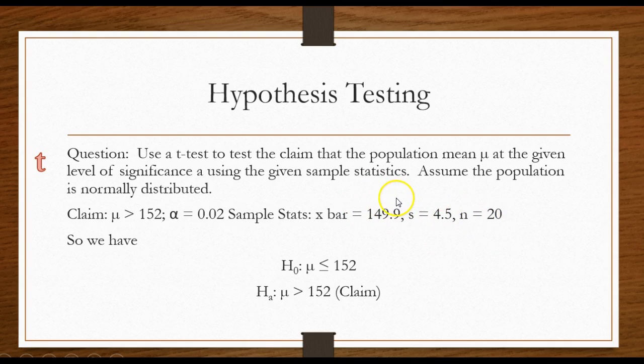Now let's say they gave me 20 data points and all they gave me was that the claim is the mean is greater than 152 and the alpha is 0.02. Well, if they just gave me the 20 data points on the t, I would have to go find the mean and the standard deviation of the 20 data points. And of course I count the data, there's 20, I know n equals 20. Note the difference between the t and the z. If they give me data, with the t from the sample I get both the mean and the standard deviation. However, on the previous z example, I only got the mean because they gave me the population standard deviation.